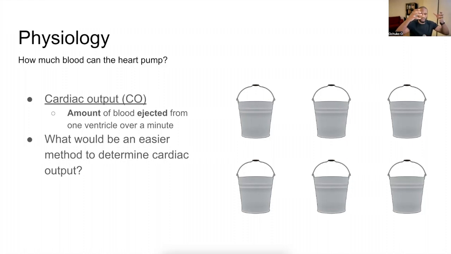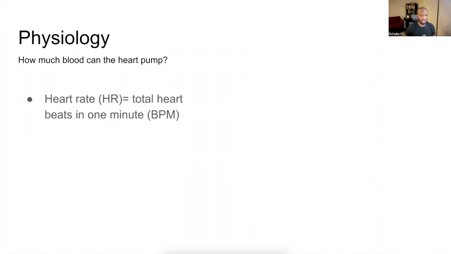So instead of this process of just collecting stroke volume each time it pumps, what will be an easier method for us to determine cardiac output? What do you think? In this process, we're collecting the stroke volume each time, right? And we're going to add it all up to see what the total amount is in 1 minute. Well, instead of doing that, if we know how many times the heart beats in a minute, and we know how much volume the heart pumps out with each beat, which is the stroke volume, we can then determine how much blood it will pump in a minute. And that gives us this equation.